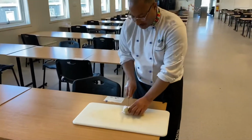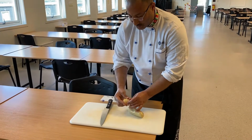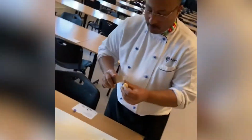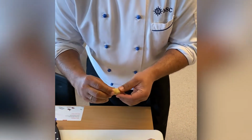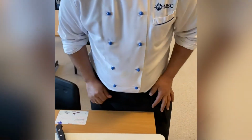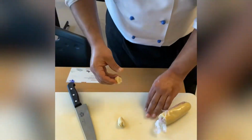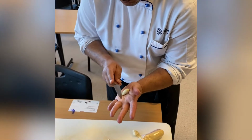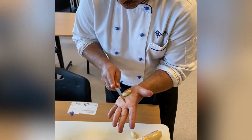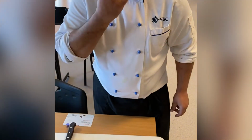Marzipan. Let's do it together. Marzipan, one of the most wanted desserts. Everybody loves it. We will make it from A to Z. Easy recipe and the taste is amazing. And you can mold it any shape you want. So easy. You can add your own flavor, essence, or color, and you can make it whatever you want.